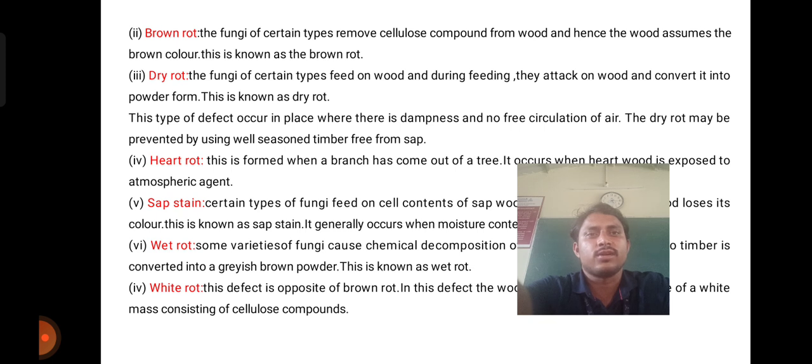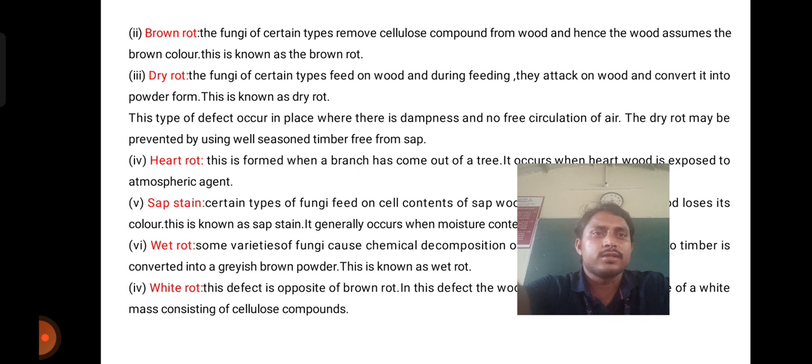That is brown rot, dry rot, and wet rot. Rot is nothing but decay or decomposition. It is due to the attack of fungi in the timber structures. There are various classifications of rot depending on the moisture content absorbed in the timber structures. Due to that, the color is changed in the timber structures.